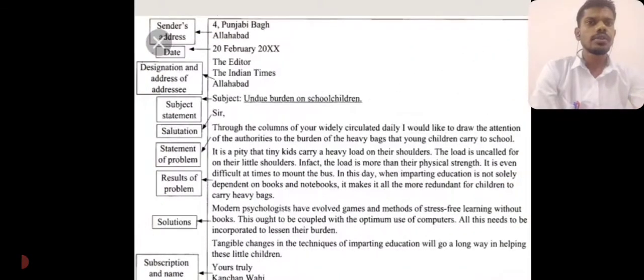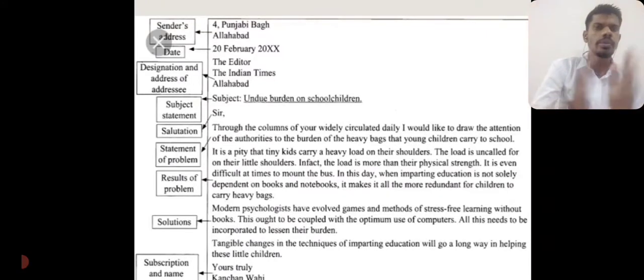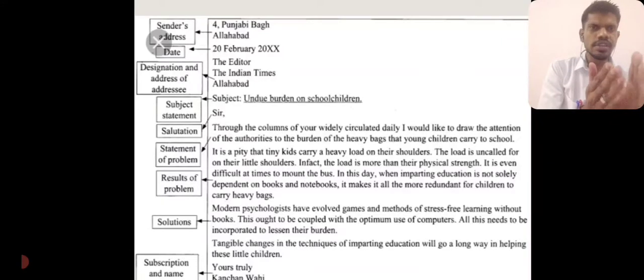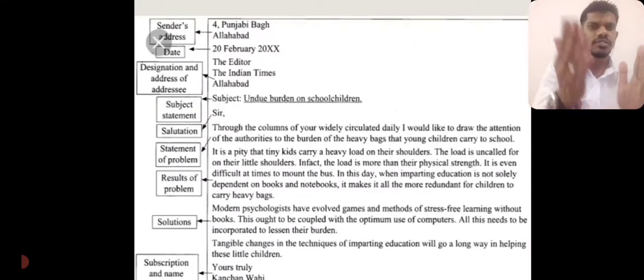One more example. You can see that there is no punctuation over here, nothing. "Sir," is followed by a comma, but that should not be used; that is a typing error. You should not use any comma. Everything has to come on the left side. First the sender's address, then date, then the designation and the address of the addressee, then the receiver's address. First the from address. You should not write the word "from".